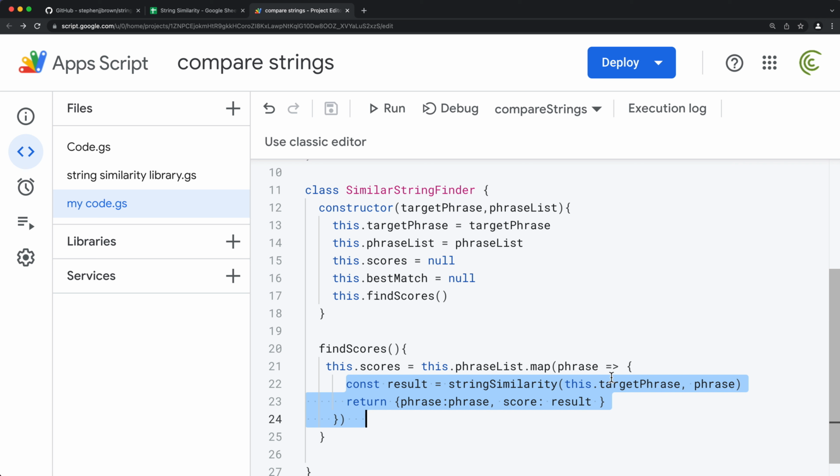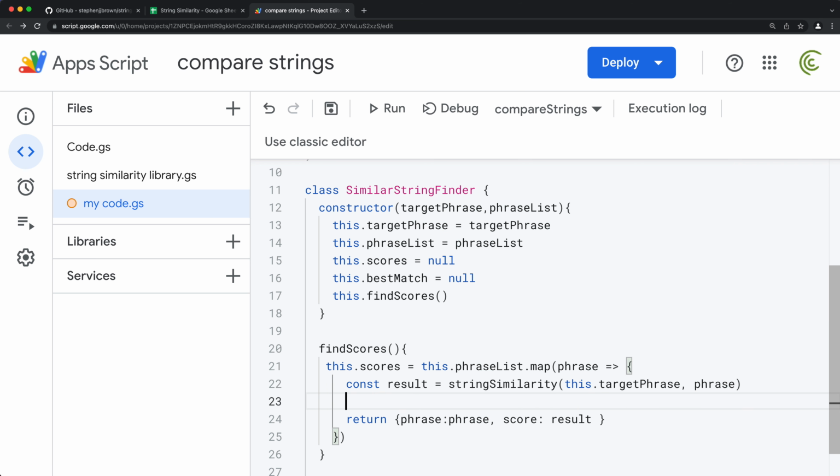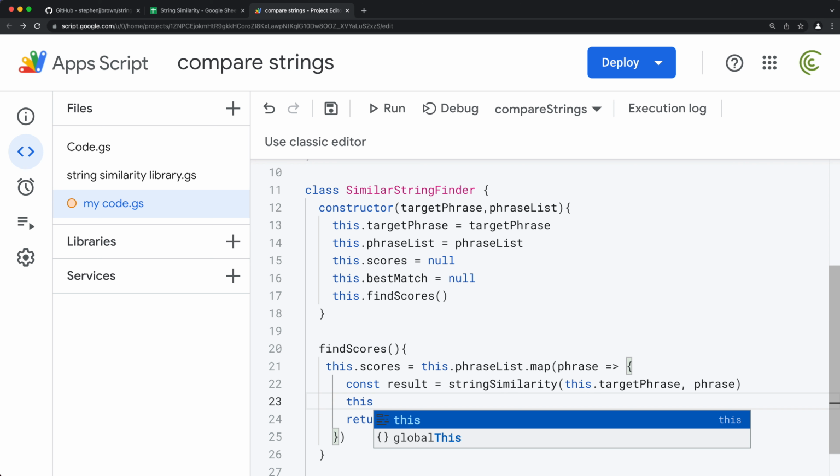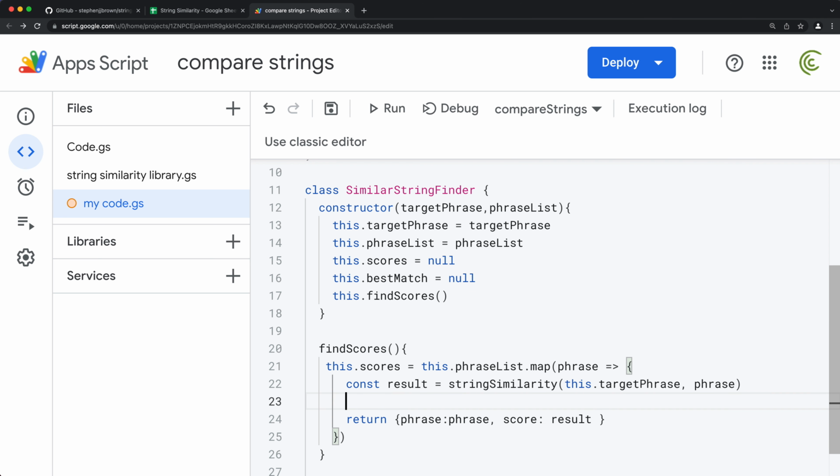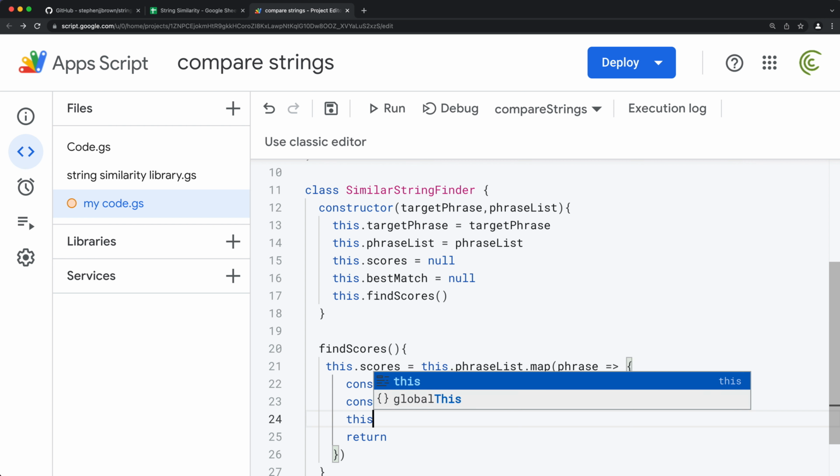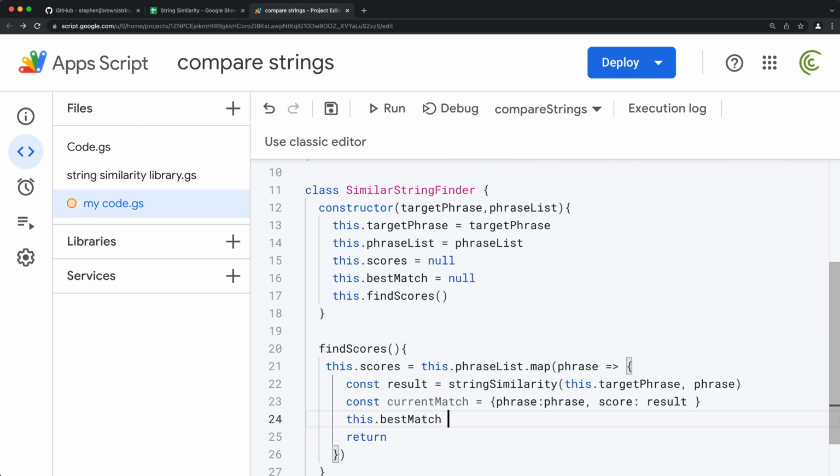So basically, when I do this map and I loop through this, right before we return this, let's actually set it to be our best match. So what I'll do, I'll say this.bestMatch. Actually, first, let's just store this in a constant. So we'll just say const currentMatch equals, and I'll just grab this. And then I'll take this best match and set it to be that current match.